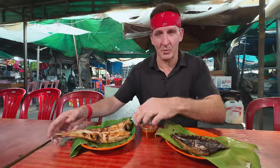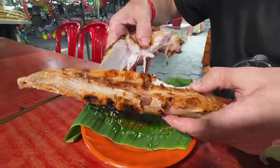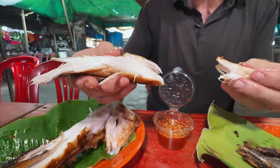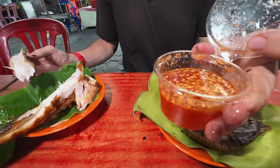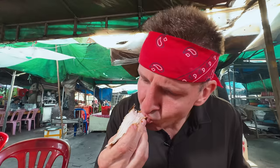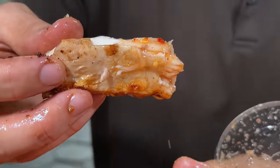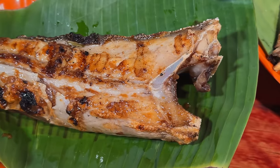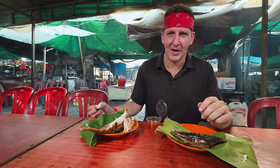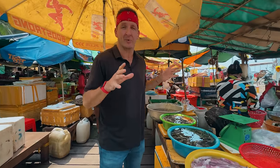If you want something with more meat on its bones, this guy right here is $5. I'm going to peel off the skin and the meat — just layers and layers of succulent white meat. This dip is very similar to what she put on that crab salad. Let's slather it up and toss it back. This sauce is undeniable — it's sweet, tangy, savory, spicy. It's everything you want in a seafood sauce. So we've spent maybe not even $10, and I've had roughly 18 foods so far — if you count each crab as a food.